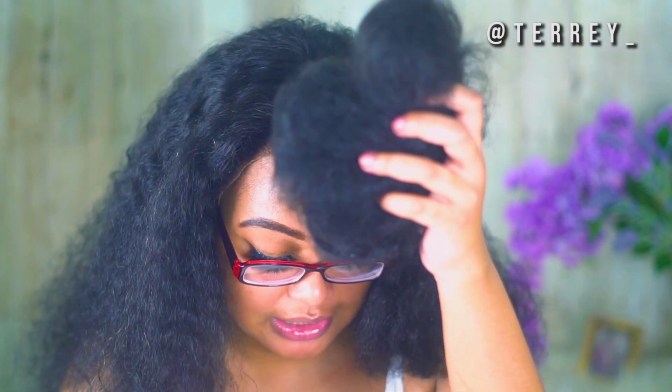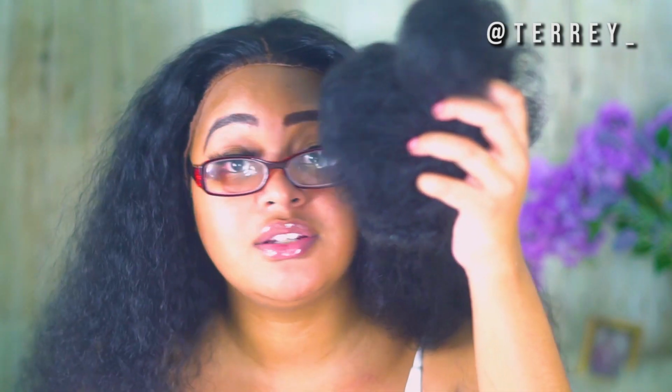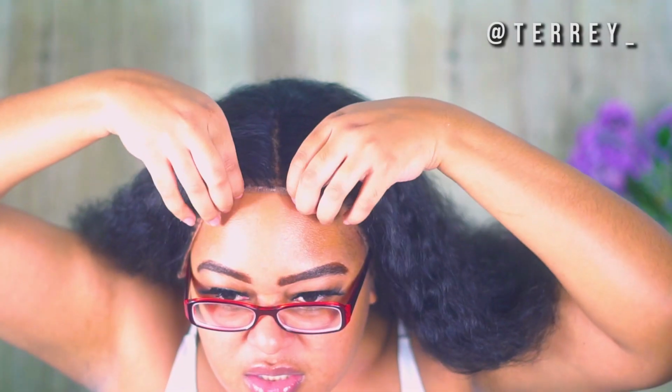So pluck until you see kind of gaps in the hairline. You want to see gaps. You want to see little parts because that's what real hairlines look like. So don't be afraid to pluck it. Literally, this is how much hair I plucked. Don't be afraid. Just move this back. So we do see that we're gonna have to go a little bit higher in the front. So let's do our first layer.